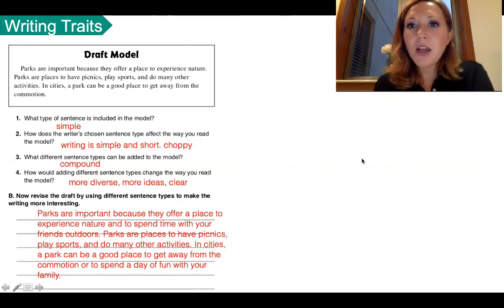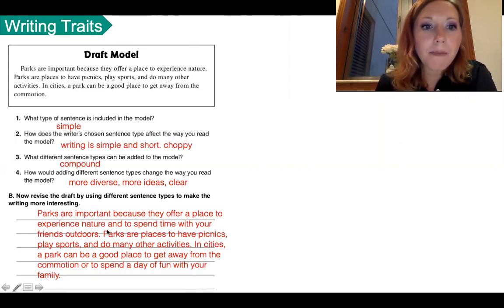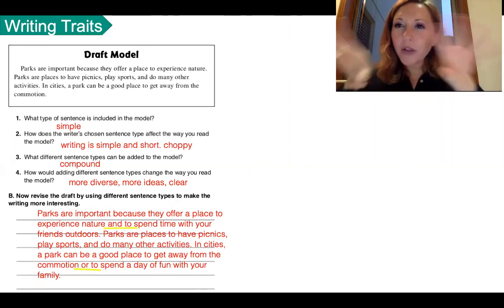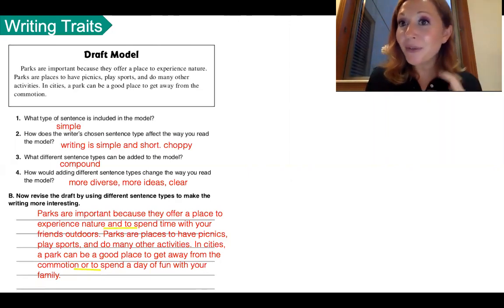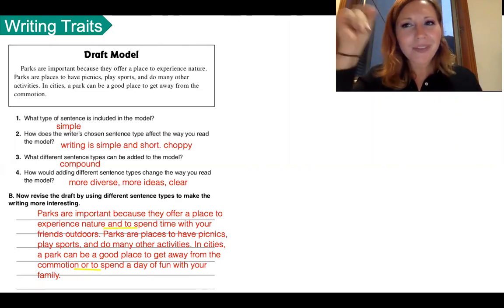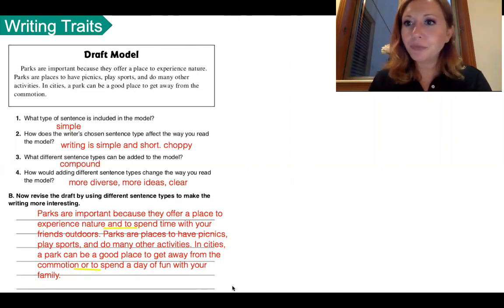All right, so all I did was add some variety. I added a compound sentence here, and I added a compound sentence here. I combined ideas, and I also gave them a choice. So this creates some diversity, some different choices in my writing, and this is going to make me look and sound like a much better English speaker and a much better English writer.